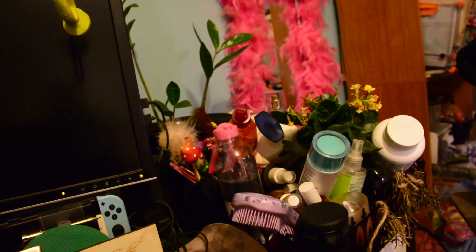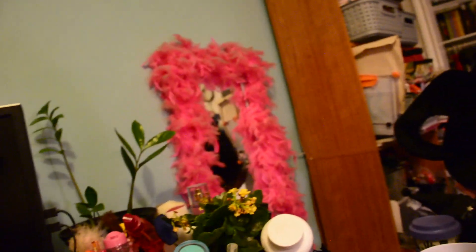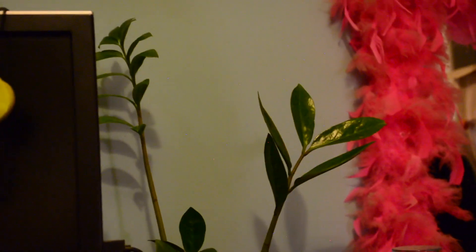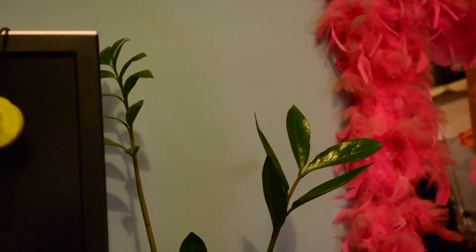Now we're over here on my desk, which is admittedly a little bit of an extra mess at the moment — please don't judge me. This is my ZZ plant in the back that we rescued from Zellers right when the pandemic started. It actually lost two branches recently, so now it's only got four — it had six. I was kind of like, I don't know what's going on, my ZZ plant is dying. And then I did the math and I hadn't watered it in seven months. So that would be why those two branches died. Now I will water it every now and then — not often because it is a ZZ plant, but every now and then.